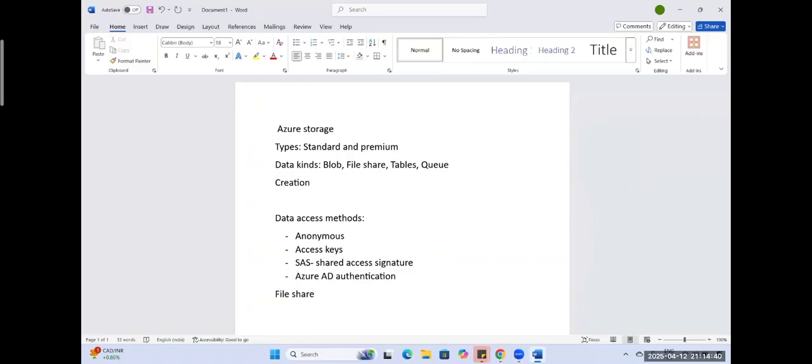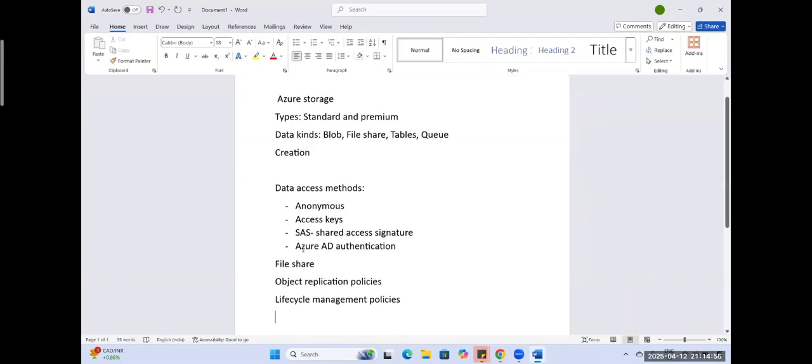After the file share, we will discuss object replication groups or object replication policies. Then we will discuss lifecycle management policies. After that, the storage account tiers, where we will talk about hot, cool, cold, and archive.